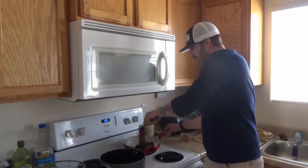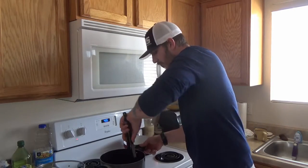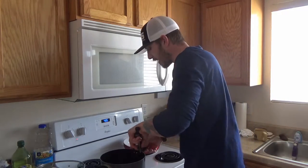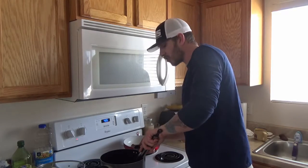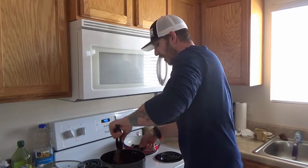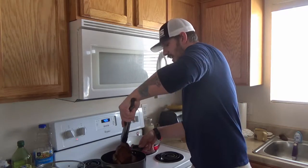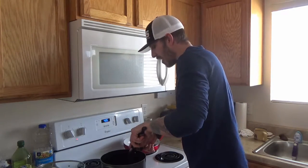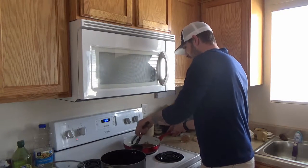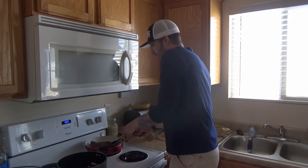They're starting to get a good brown. I just flipped them — they're looking pretty good. Wild game ribs are not thick like pork ribs, so you've got to be careful when you're braising that you don't overcook them right away in the oil. But at the same time, you want to get them nice and brown — get them seared in, all that dry rub seared on in the oil. That is key. They're nice and brown, ready for the next part of the braise.